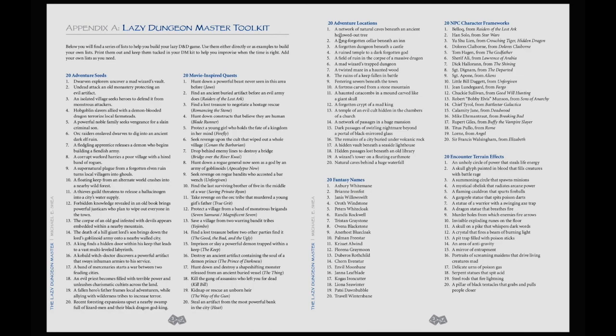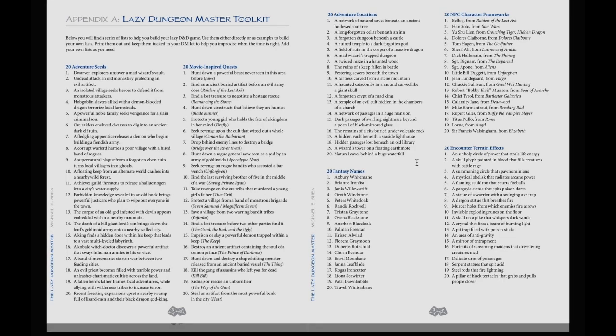20 adventure locations, 20 encounter terrain effects, which I am always into because I try to make it a little bit more difficult for my players because sometimes they're smart players and they know how to play and they know how to team up and they're experienced players. And so I try to make it a little bit harder for them.